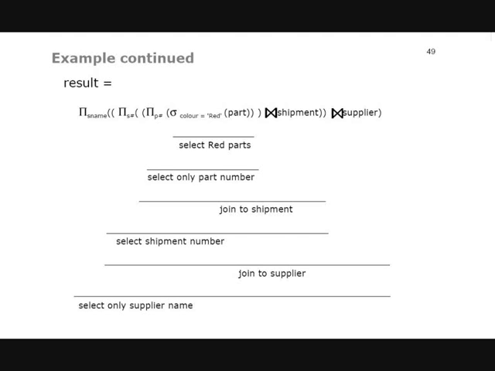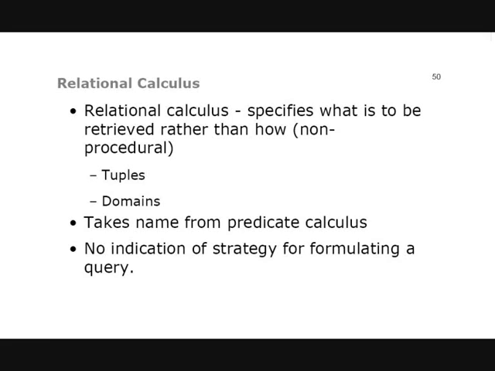So just a note on relational calculus, because we don't study relational calculus, but we have to mention it because it is a non-procedural language, and that means that with relational algebra, we specify how we are going to get to the result. We say, we join this with this, we project this, so at each stage, we're specifying the steps that we need to take to get our result. Relational calculus is non-procedural. We don't specify how we are going to get the results, we just say what results we need. Okay, so it's a non-procedural language.